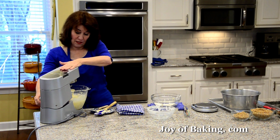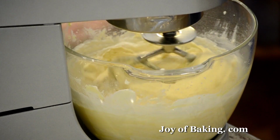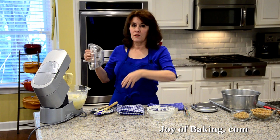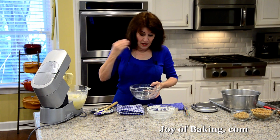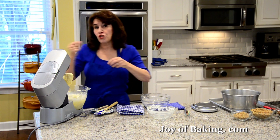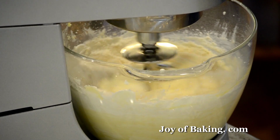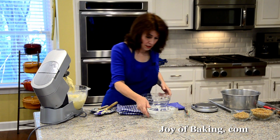Okay, so now I'm going to beat this in. Okay, and our last bit. Now, I know some people will say, why don't you just put everything in there and mix? Well, you could, but then you'd probably have to mix this a long time. And that develops the gluten in the flour, and then the texture of the cake won't be so soft. So that is why we do this. Okay, just beat that in. Okay, so it's done.